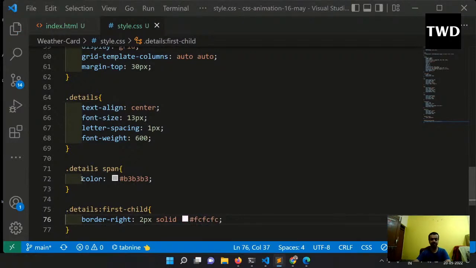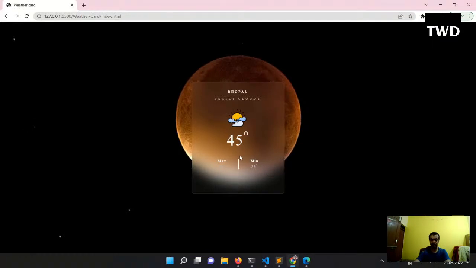Save it, and now this line is being shown and it is showing perfect. So this is what we wanted to show, this weather card glassmorphism.